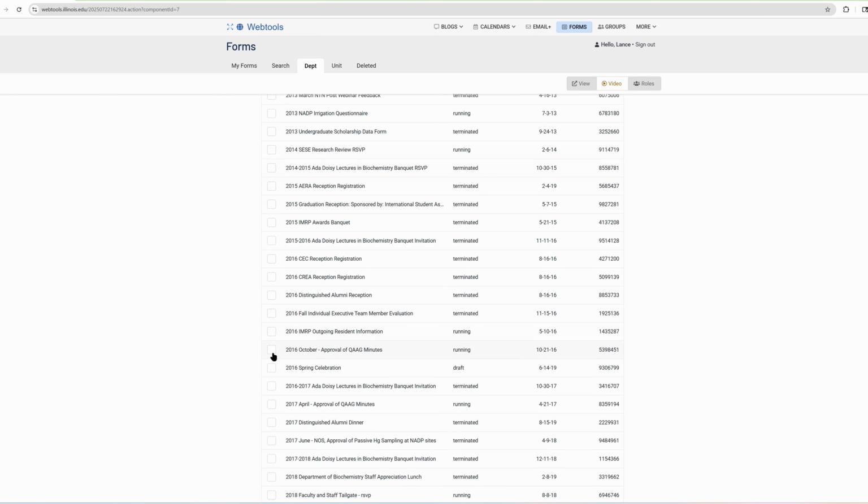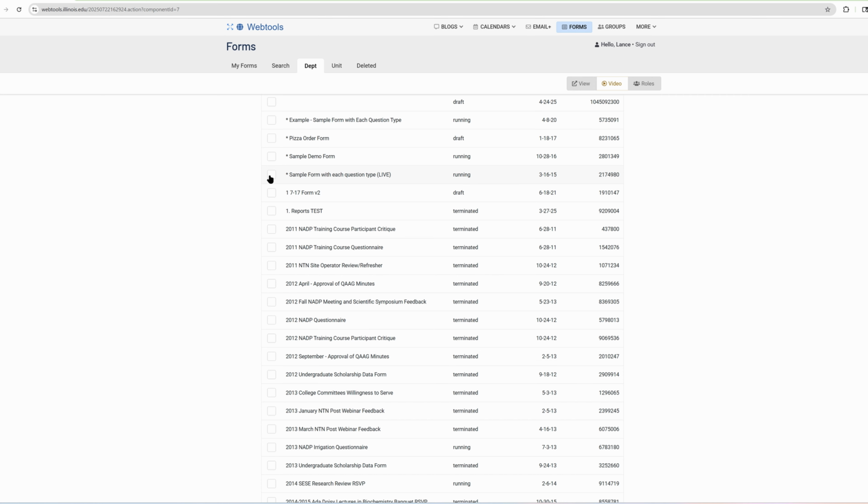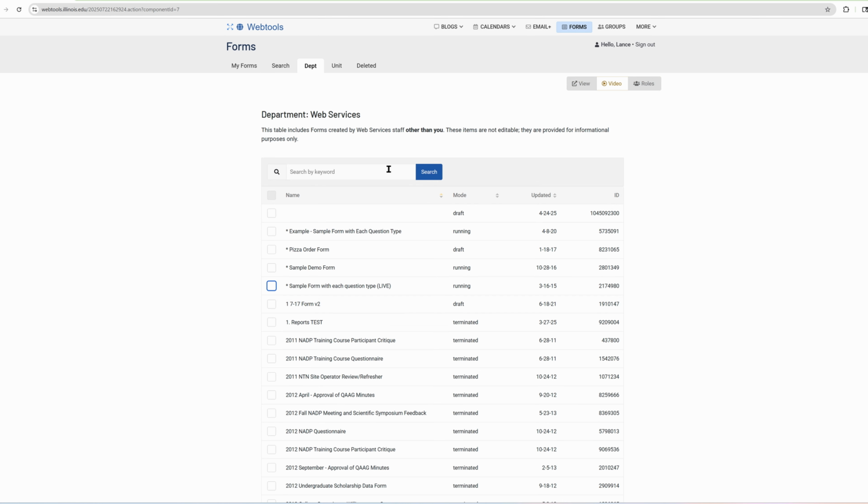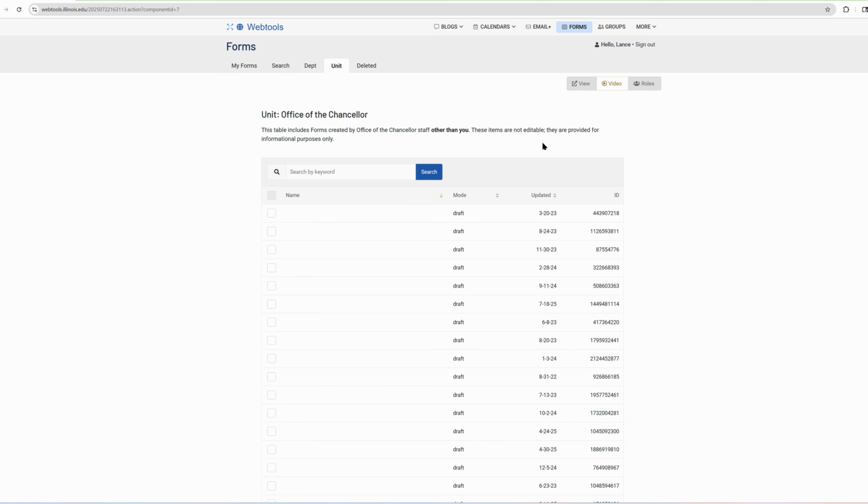And again, I can check the form and press the Roles button to see who has ownership to that form. I can also view the form. So if I clicked here and press View, I could look at that form. The Unit tab is identical.